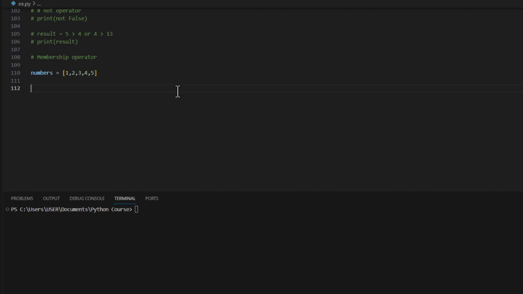Assuming you want to find out if a particular number is present in the list, you can use the membership operators. We'll have two membership operators, and they include the in and not in. Now let's demonstrate this. Let's say we have result is equal to, and then we'll say 3 in numbers.